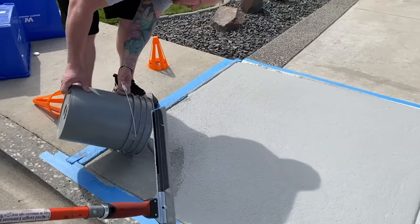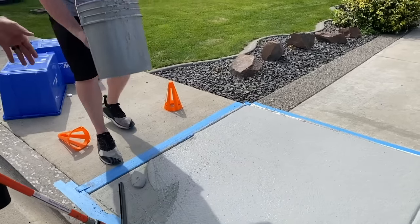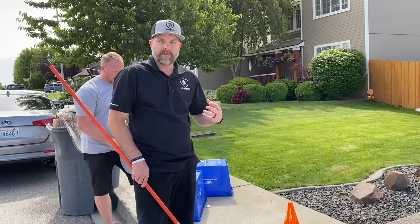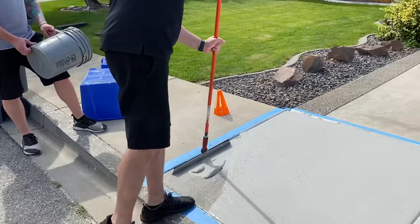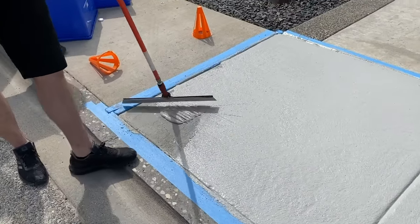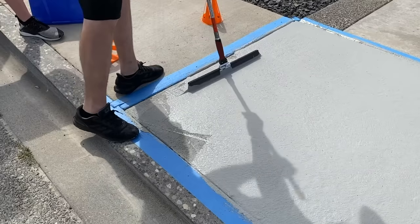So now we know we just need a little bit more to finish this off. And notice how thick that's gotten. If you guys run into that, just take your drill, mix it up again, and it'll re-agitate that material and make it a lot more fluid. So if it's starting to get a little thicker on you, just by re-agitating this with the drill, it's gonna make it a lot more fluid, easier to work with. Simple way to thin that material out.